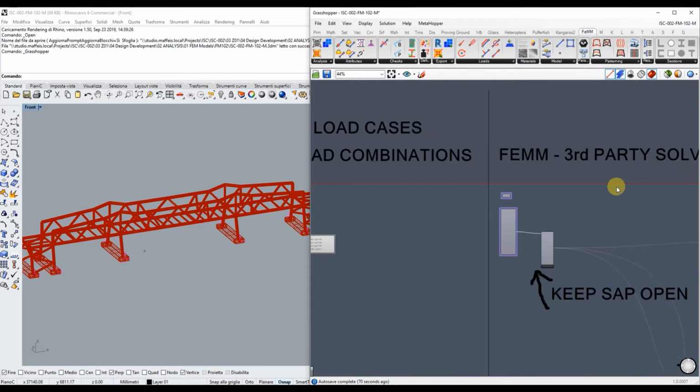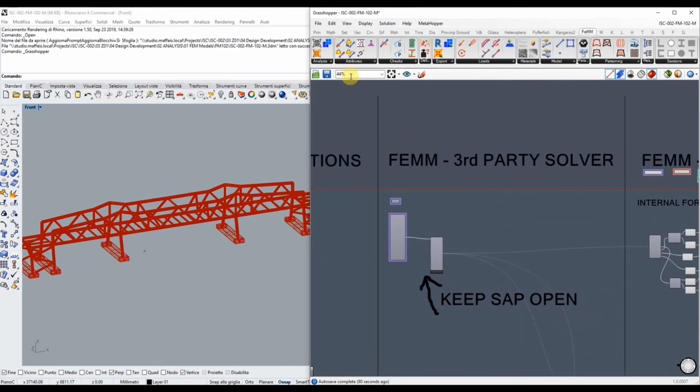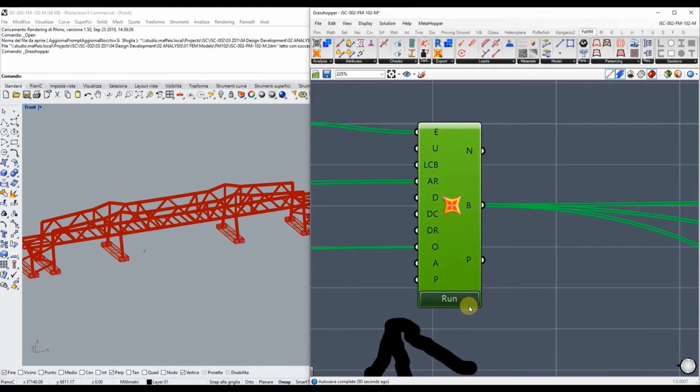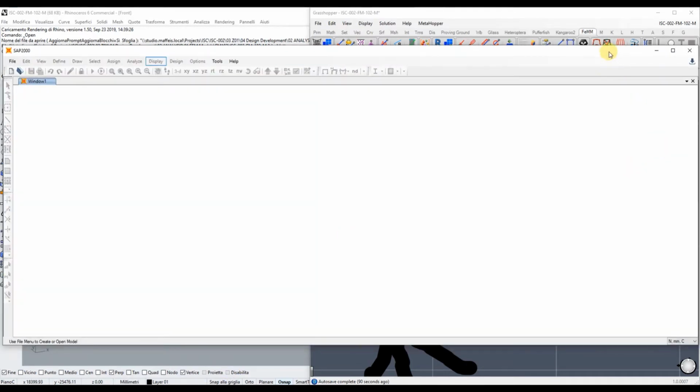All this information is collected together and sent to an external solver, in this case SAP 2000, for the calculation.